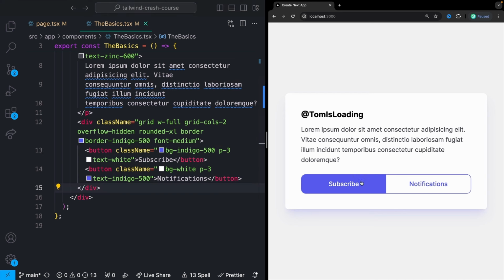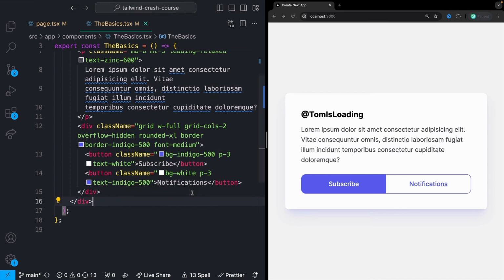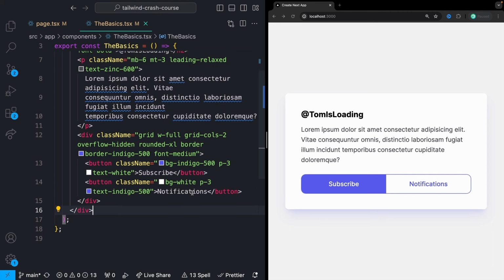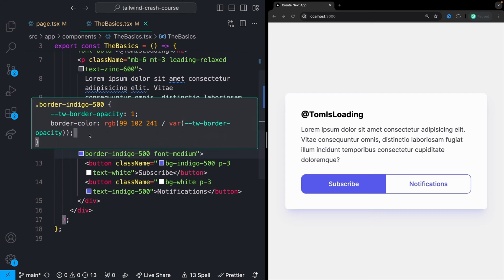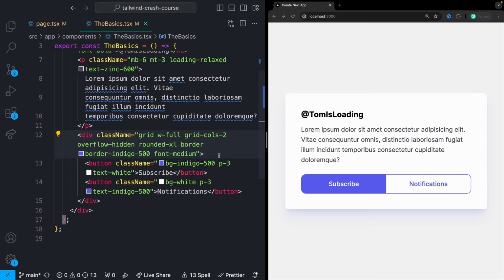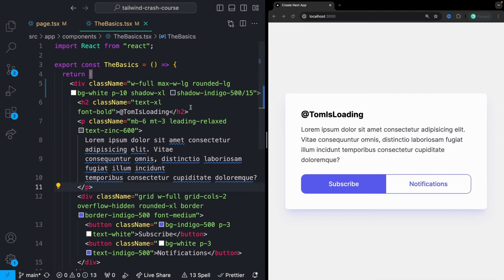Super, super simple. Hopefully all of this makes sense and you can understand that this isn't really stuff that I think you need me to read you every class name for, right? This is something that you can just try and write. And if you hit any roadblocks, like, hey, how do I change the color of a border, you can look it up in 2 seconds, figure it out, and I promise you're probably not going to forget it anytime soon. So this is the basics. I'm not going to spend any more time explaining super basic class names for adding basic CSS styles. Instead, let's move to some more advanced stuff.